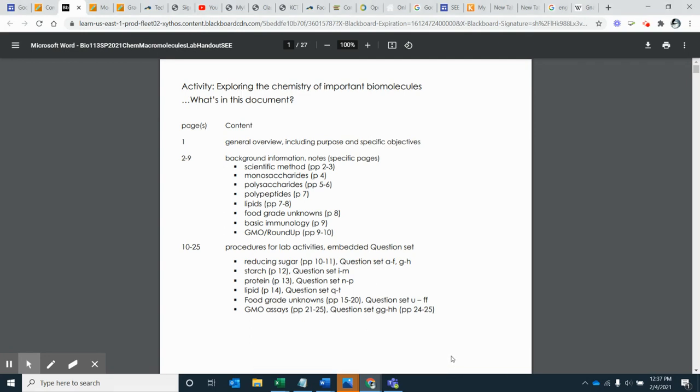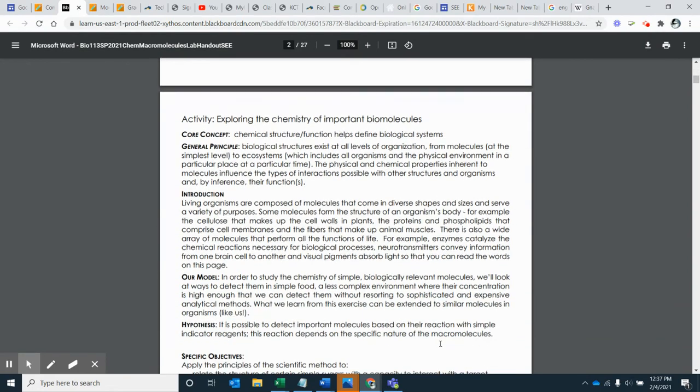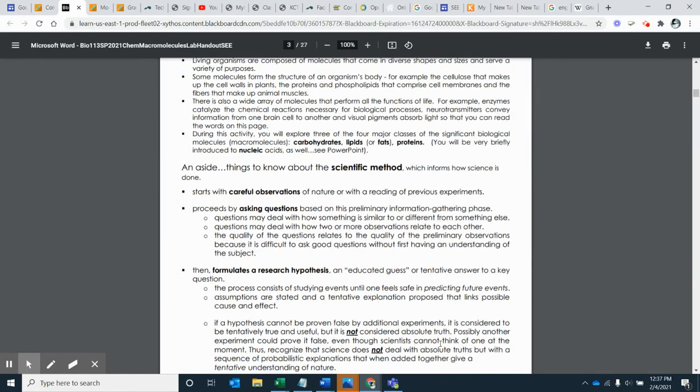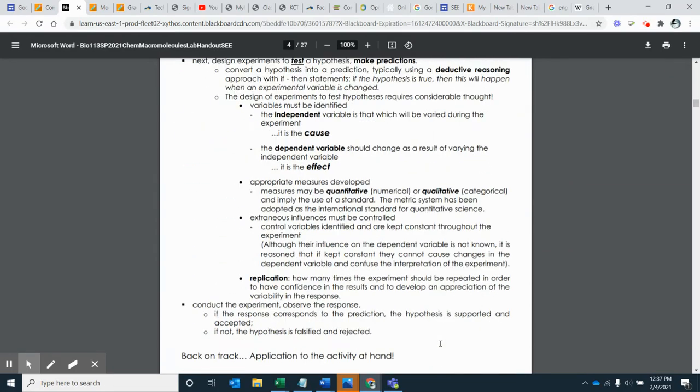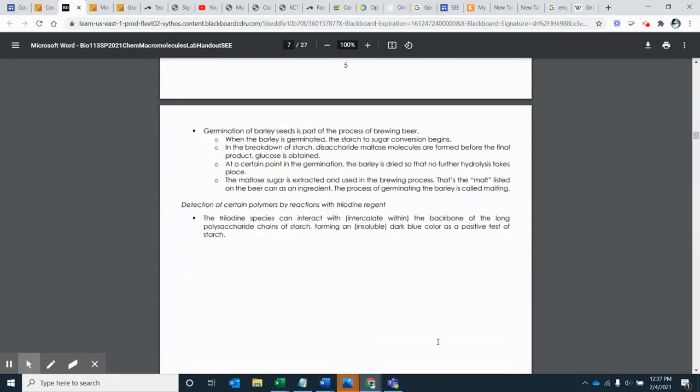Hi there. So I wanted to go over the lab handout real quick by means of giving you feedback on your answers that you gave. So I've graded the questions in the lab handout, but instead of giving you a filled out lab handout, I'm just going to go through the answers and what the right answers were going to be. So let's just scroll down to where the questions were.